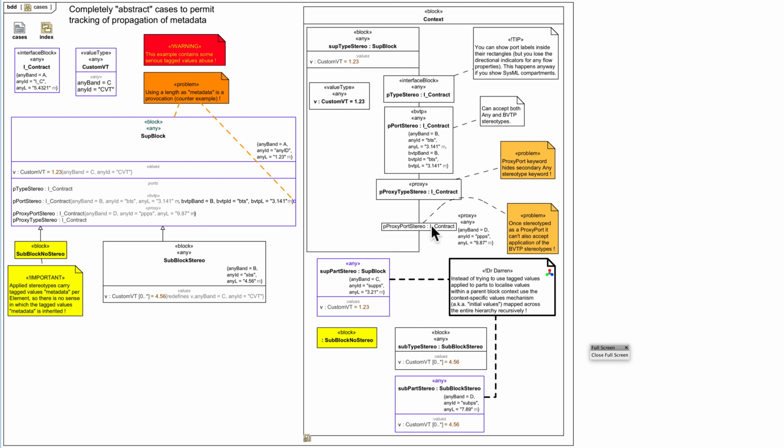But just to be completely thorough, I've got the any band here set to D, whereas on the interface contract it is set to A. I've got the ID representing the property, the port as a property within its owning block, to have this identifier. That's a sensible use. And then we have this strange length thing, and I've set it to a value 9.87, which is different from whatever value it has there.